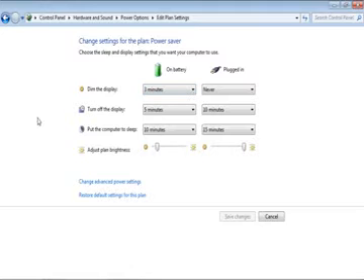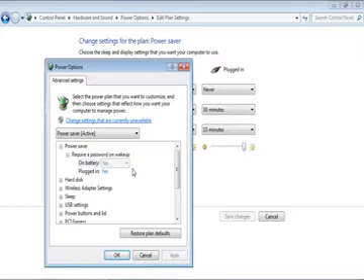These are some basics. Dim the display after how many minutes, turn off the display. But we can get even more advanced, and we're going to click Change Advanced Power Settings. Again, you're waiting for your computer. Depending on how much RAM you have, it may take a minute, may take longer. Okay, this brings up the Power Options page.